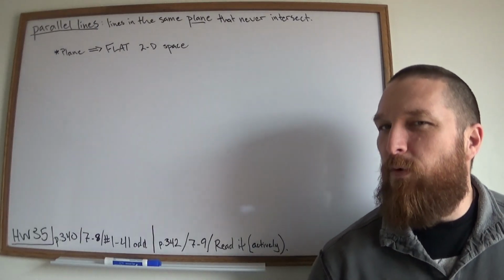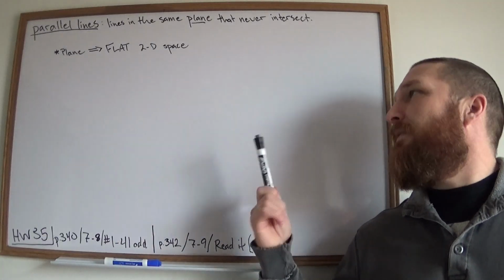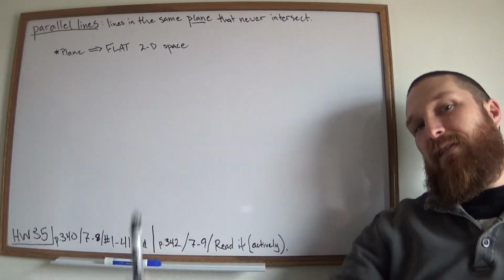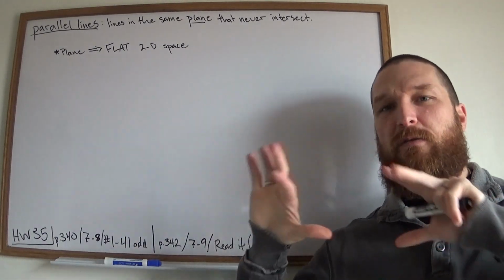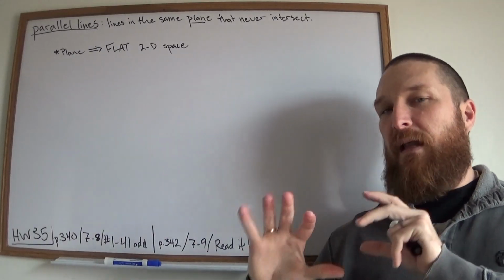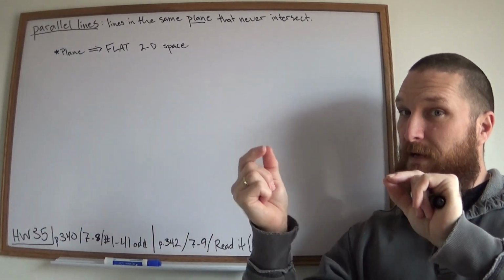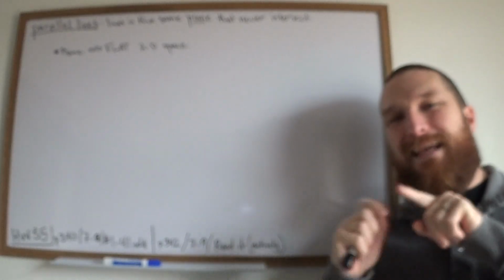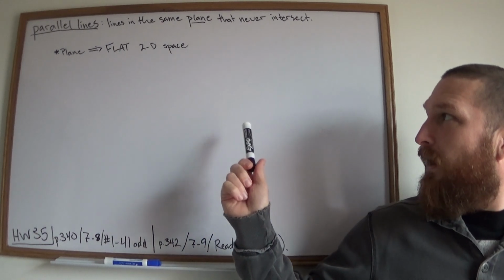Famously, Euclid couldn't prove this, and the missing piece that he did not consider, or was it even possible to consider at the time, is that it is true as long as your space is flat. He didn't have the idea of a two-dimensional space that could be curved. In a curved two-dimensional space, it's possible that parallel lines might intersect at multiple points, or they might get infinitely far away from each other. That's a little bit beyond what we're ready for here, so we'll go with this.